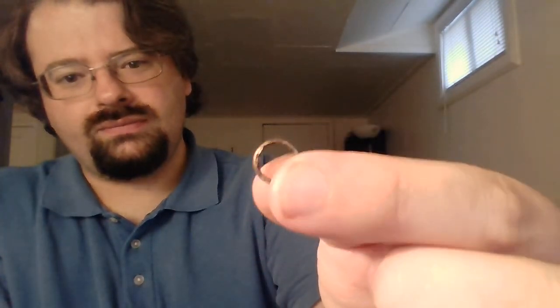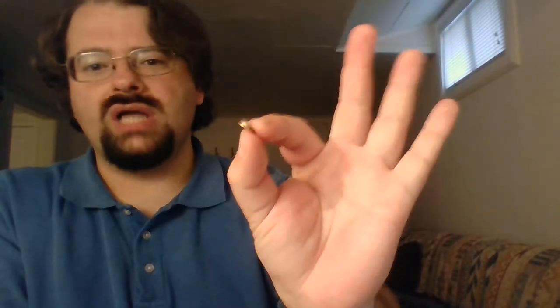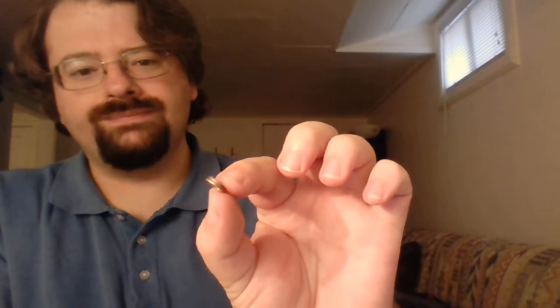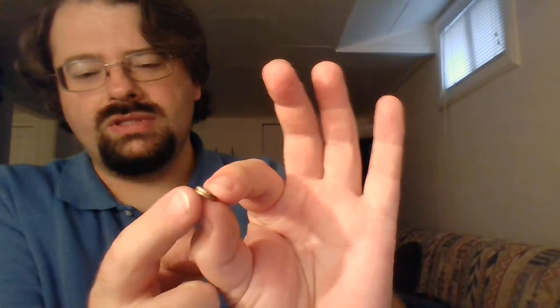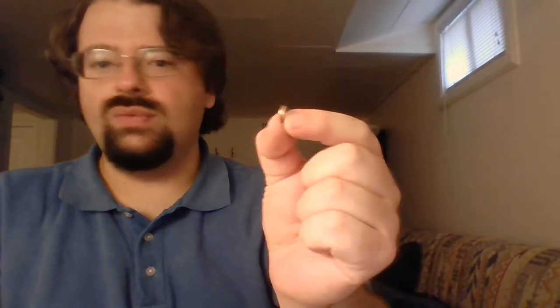And this actually was on the back of a bullet. This is the copper jacket from a bullet, and at the front of the bullet, the pressure built up enough that it basically just sheared off of the little rim here at the back. But this rim in the back got caught inside of the chamber, and so it didn't go forward with the rest of the bullet. That is a really weird thing to happen with pretty much any gun, and it made me wonder what exactly happened in this particular case.